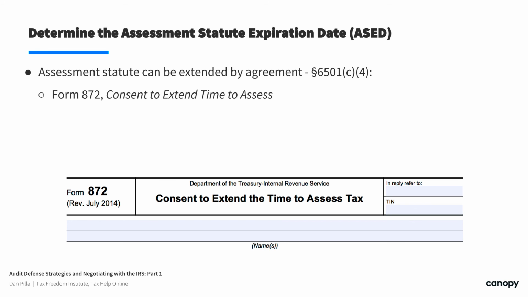When the IRS is conducting an audit and the time is running out on the audit, they will ask the client to waive the assessment statute when the IRS has fewer than 6 months left to close out the case. And we're going to talk about that in a little while too, because you need to know how that works as well.